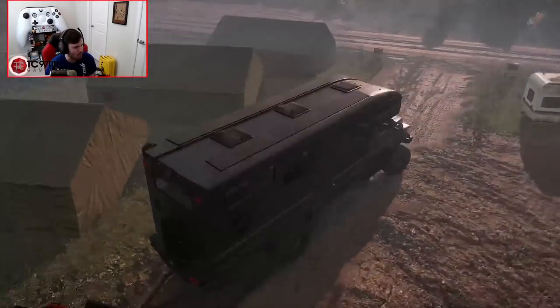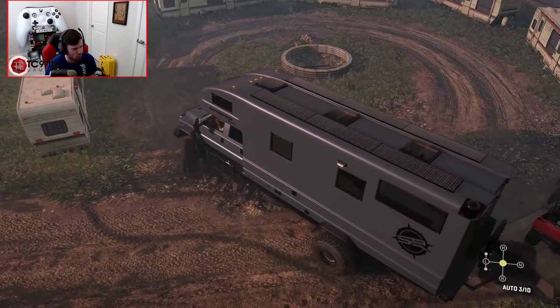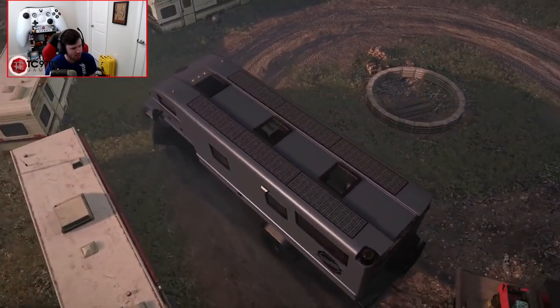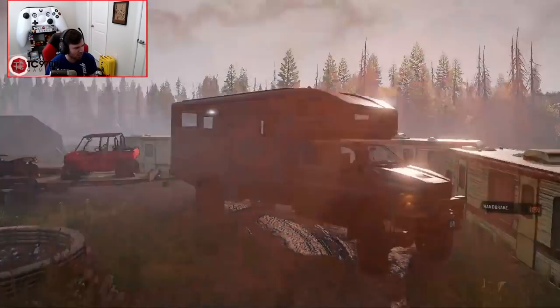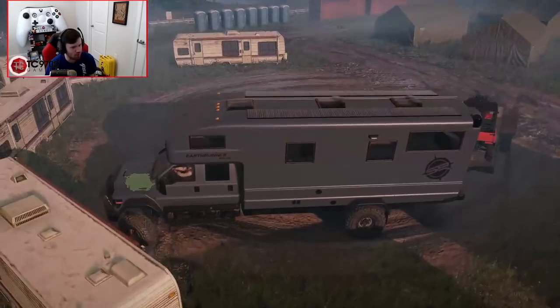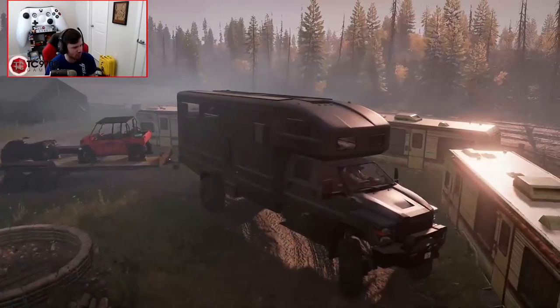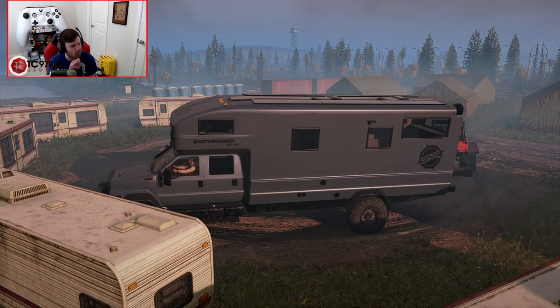Where do we want to camp? I mean, you know what? I guess we'll just camp in the circle right here. It'll be all good. We'll make a nice fire. It'll be a nice chill evening. I don't know where to put my trailer, but I think we've got enough space right here. I think we should be fine. And then tomorrow, well, we'll figure out what we're going to do tomorrow.